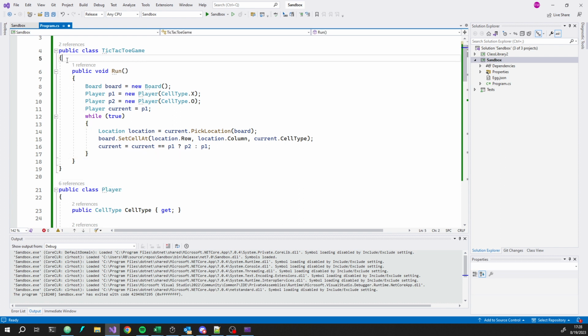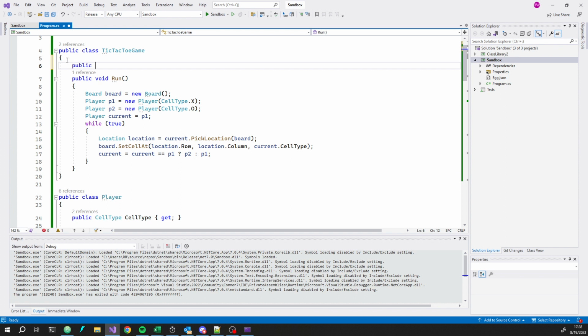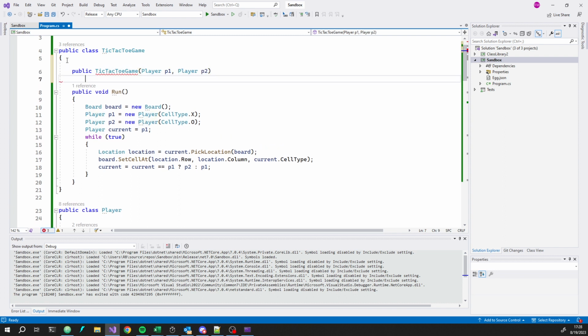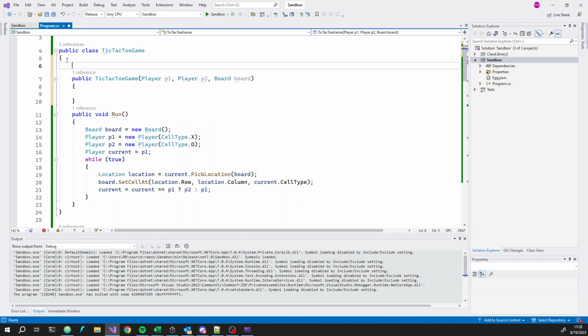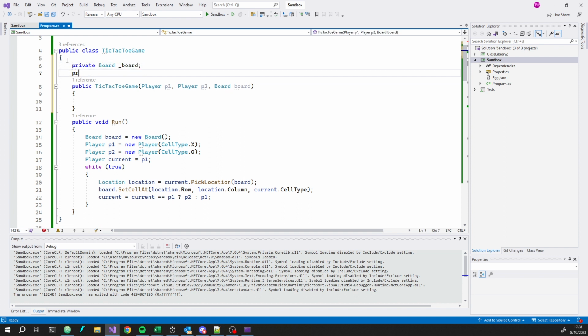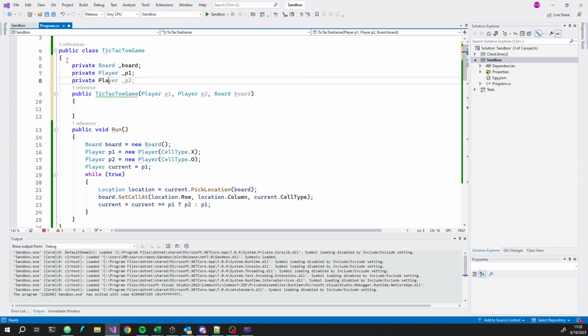If, however, we pass this in, so if we do Tic-Tac-Toe game, player P1, player P2, and maybe we do the same thing with the board. If we're given these things instead of just creating them ourselves, then it gives us some extra flexibility.